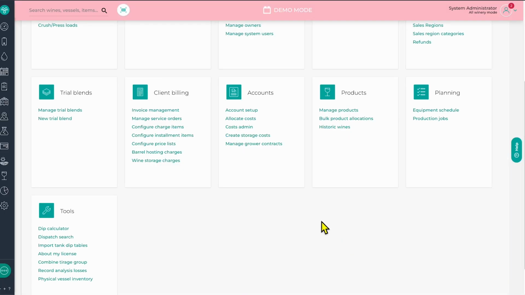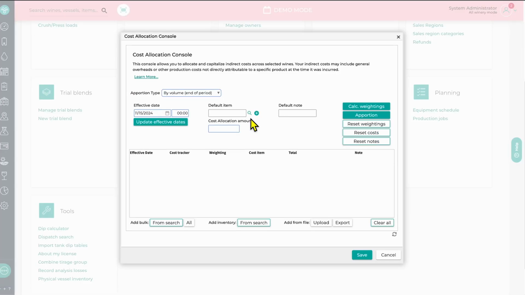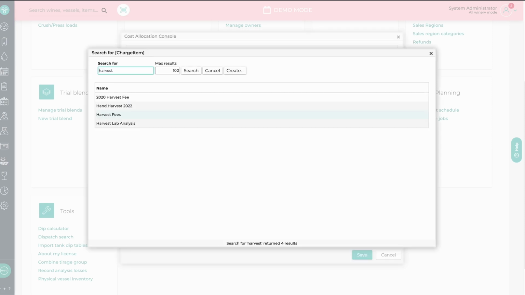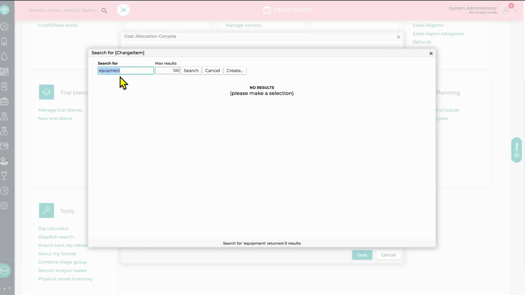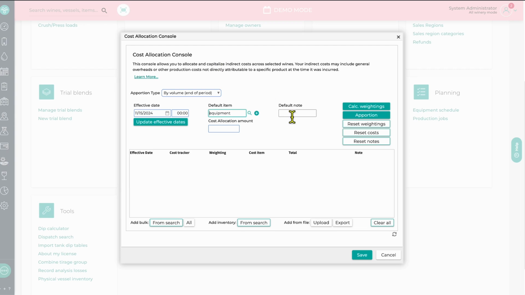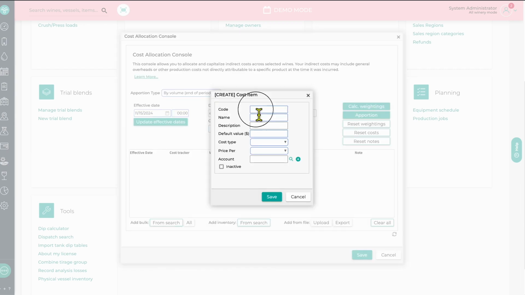There we go. Let's do one more here. Go back into allocate costs. I believe it's harvest equipment rental. Maybe it's just equipment rental. Maybe not. Let's create a new one. We're going to call it harvest equipment rental.